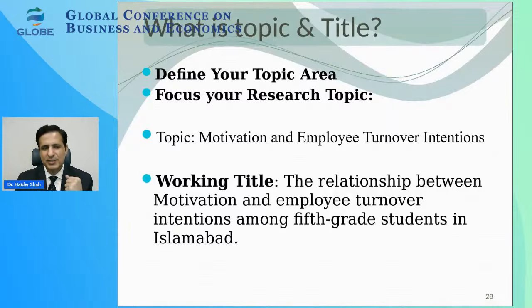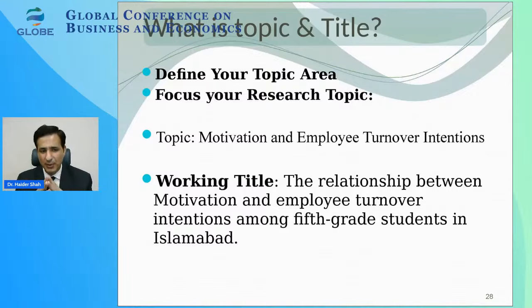Okay, now moving towards the topic and the title. Again, we have how we are going to define the topic and how we can define the working title for that purpose. So the topic could be motivation and employee turnover retention. That is a general topic. What is the title? Our working title. So remember, the title and the working title are one and the same. So the title could be the relationship between motivation and employee turnover retention among fifth grade students in Islamabad, for example, or in California, for example.